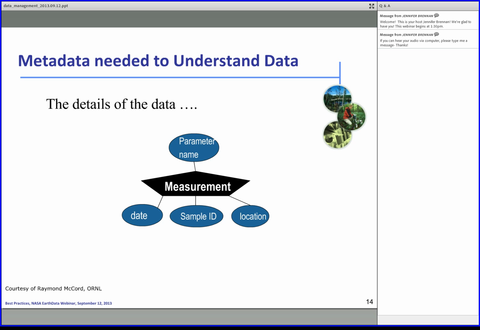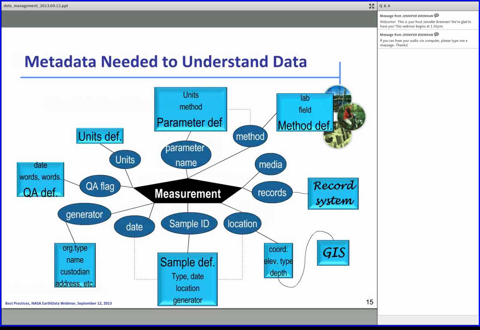And it's certainly not going to be useful if you wanted to take your data and combine it with, say, other scientists studying that watershed, or other scientists from around the world who are studying similar watersheds of interest. Clearly, they're going to need more information. I want to just use this diagram to show the kinds of information that are going to be important to include.